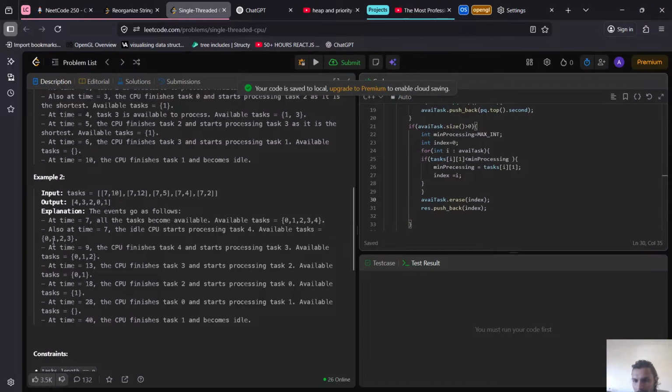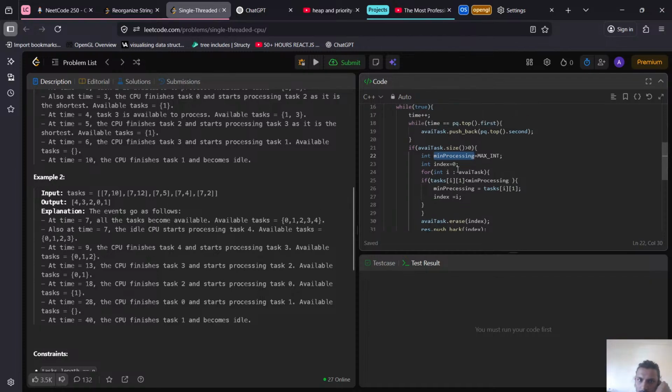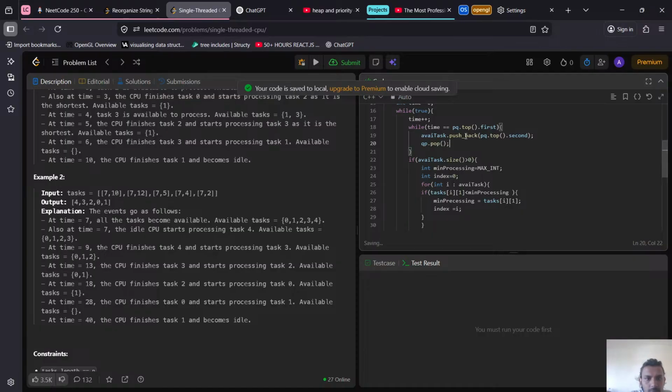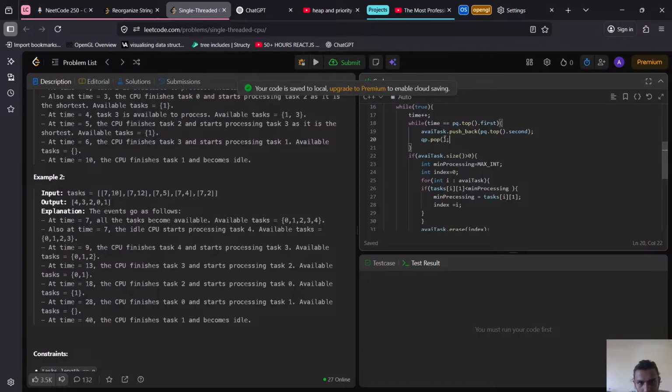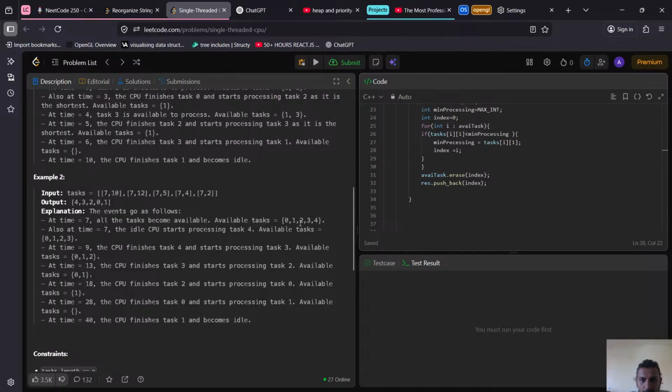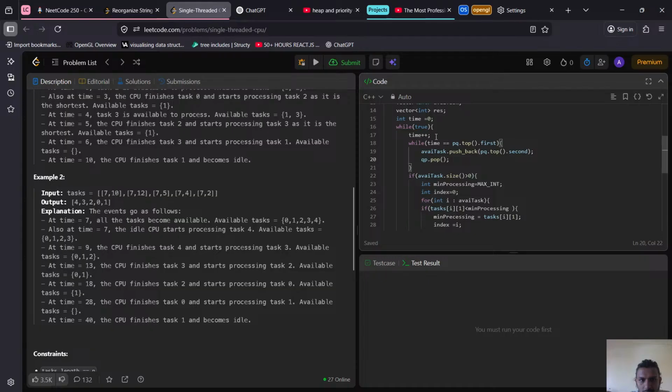So now we'll have the updated task. So minimum processing time. Again, in the next iteration we'll go ahead and execute it. So we have all this, pop this in the next iteration.